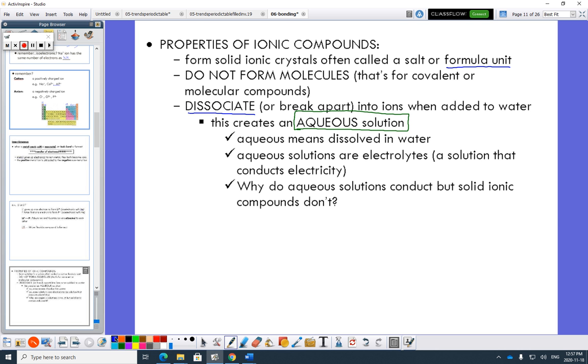In order for conductivity to occur, in order for displacement reactions to occur, you need to have the ions broken apart. If you have a solid compound like table salt, that's very brittle, you could smash it and it would just crack. Very unreactive. Once you put it in water, the ions are dissociated, or we call them free. So in a reaction, they're free to switch.